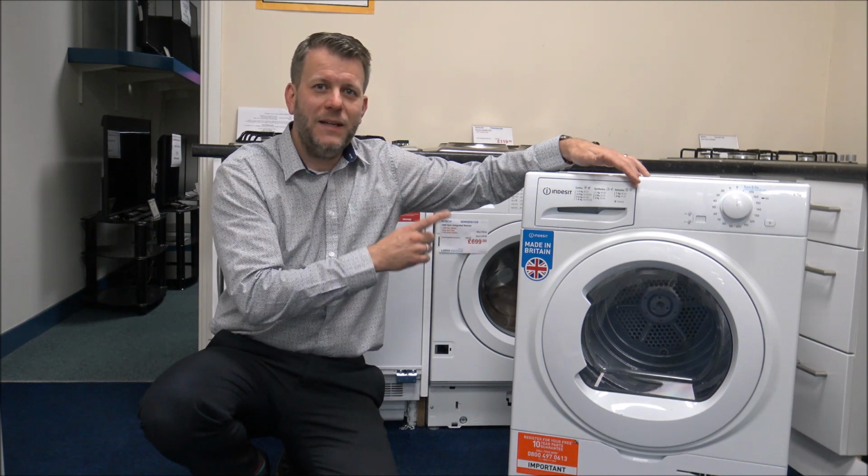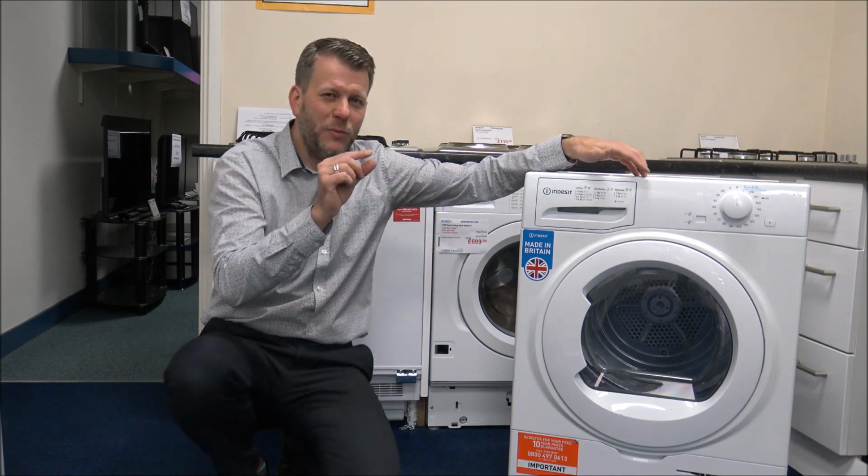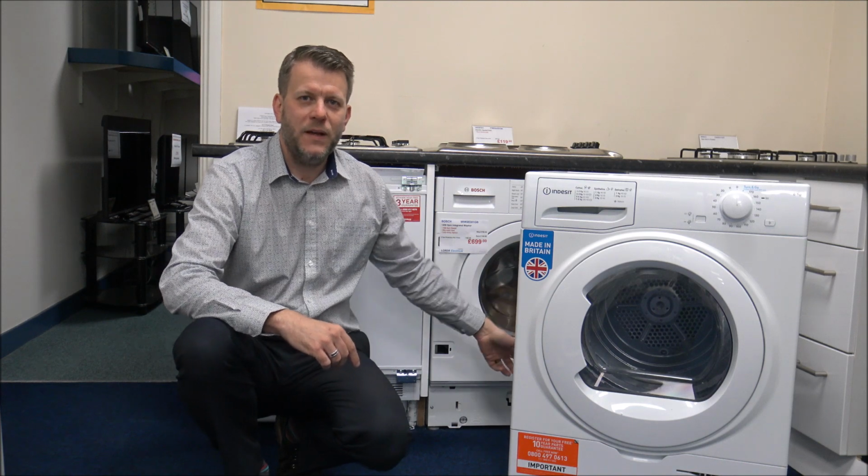There may be a thermal cutout switch. Now what this will do is it's normally a little red switch. Sometimes it's on the back of the dryer, it could be at the bottom. Some of them don't have it, so I'm not promising that your tumble dryer has one. But sometimes if you just either flick the switch or press the button back in, it could be a situation that it's just got too hot. Again, if it's been overloaded, then it could have been on for too long.